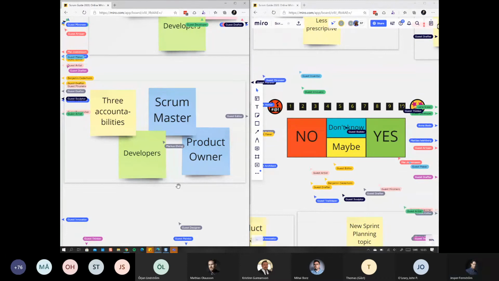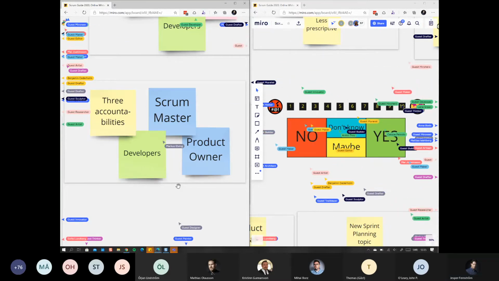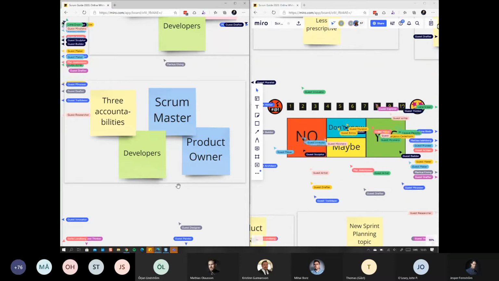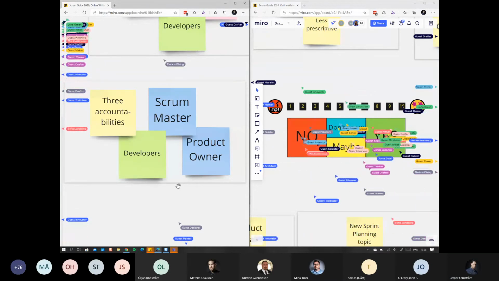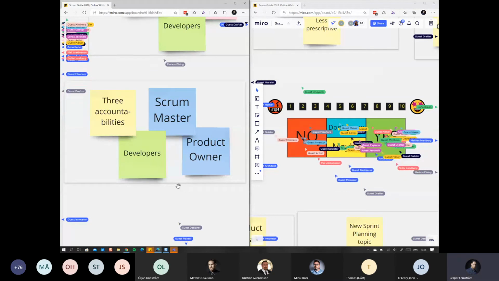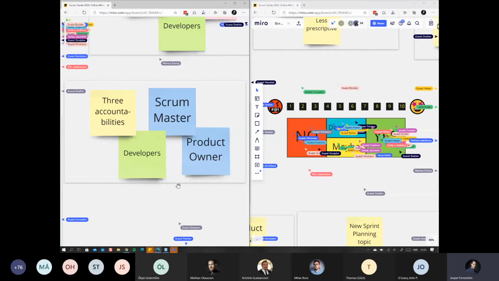So yes or no question here. Is this a good change? Yes or no? There would seem to be a majority in the yes camp, but not everyone is convinced.